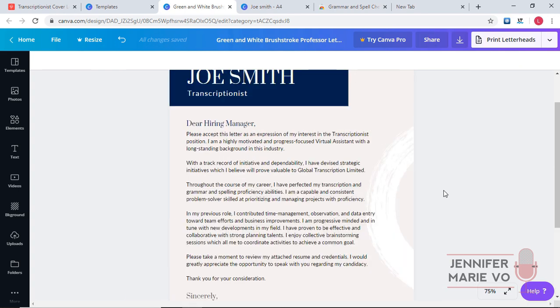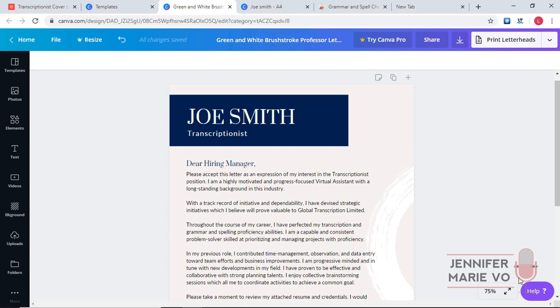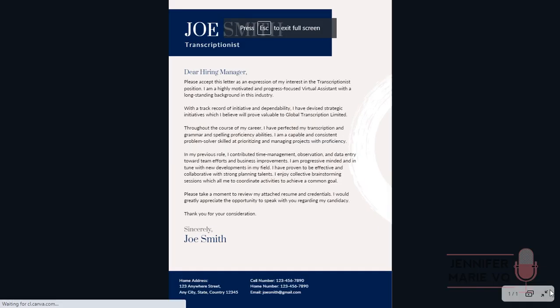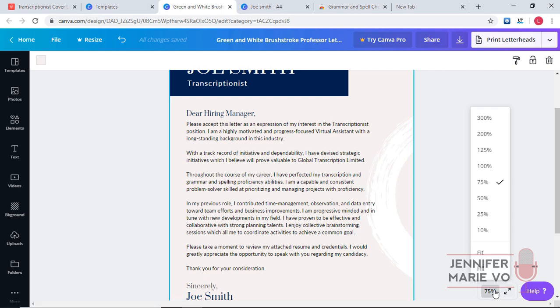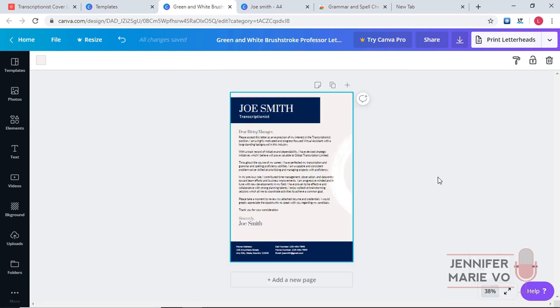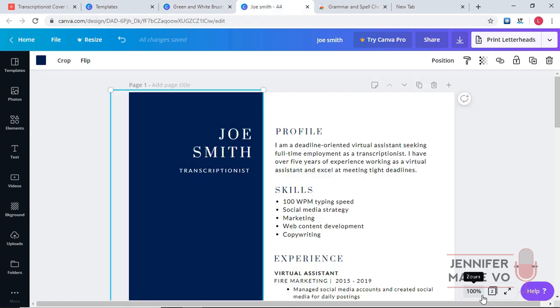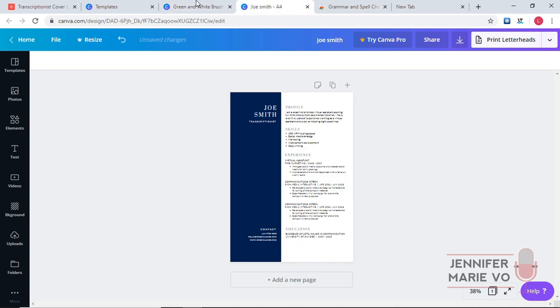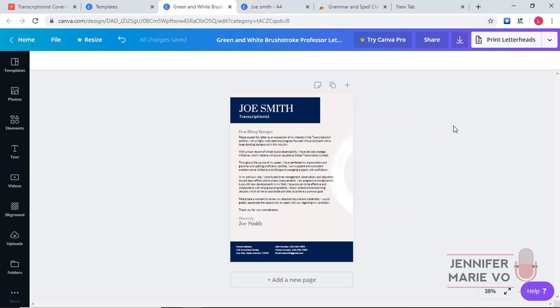Good. So that looks really good. Now, if we're going back to here, let's click on fit. We can see exactly what it looks like. And if we go here and we also click on fit, you can see how nicely this matches. This cover letter right here matches this. It has the same color. It has the same font.